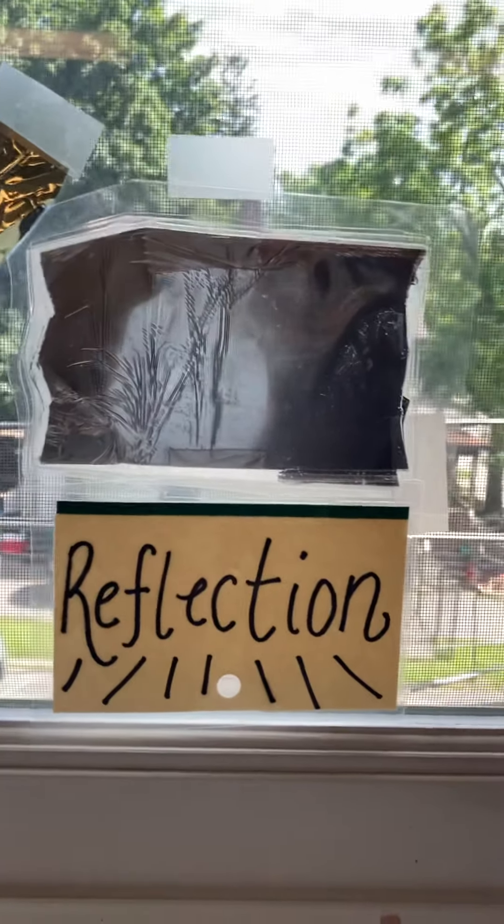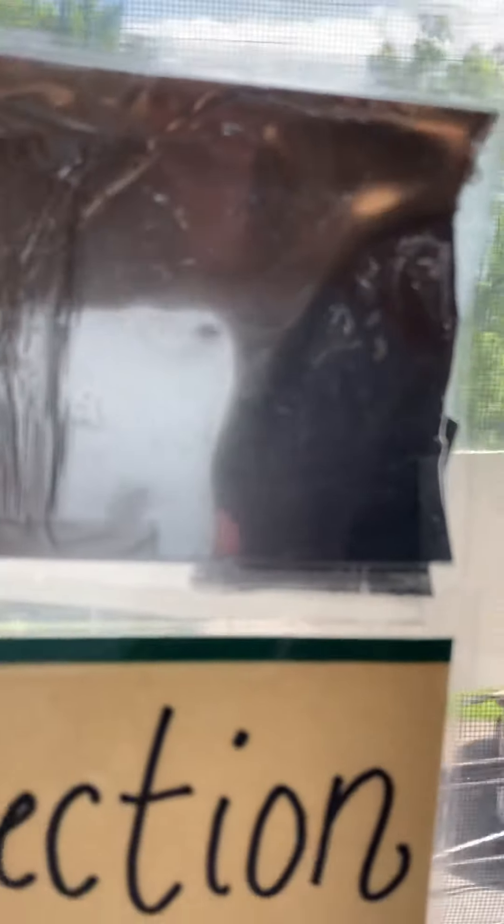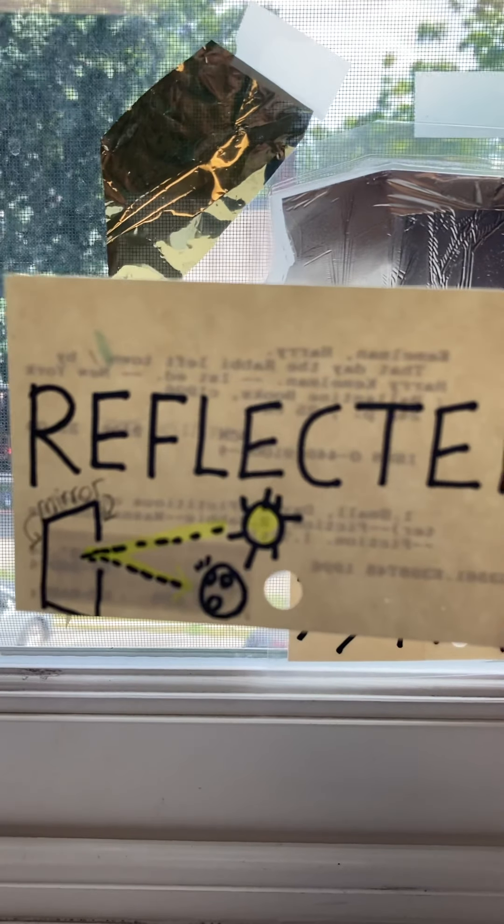And this one is reflection. So you've heard songs about "my reflection" in the mirror. And you can see my phone in the reflection and my hand. Hello! I made sort of a lightning bolt — a sad-looking lightning bolt — out of this very shiny paper, sort of like the stuff on mylar balloons. So what reflection is — what's happening is the light is hitting the mirror or the shiny surface, and it's bouncing off of the mirror, the shiny surface, into your eyes. And it is then you looking back at that shiny surface and seeing your reflection.